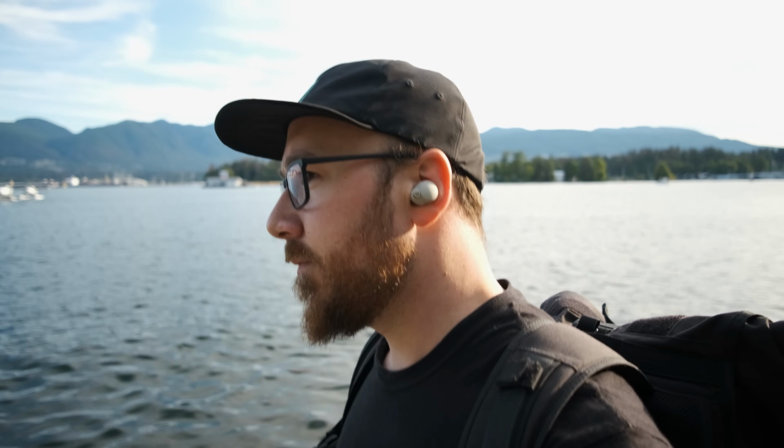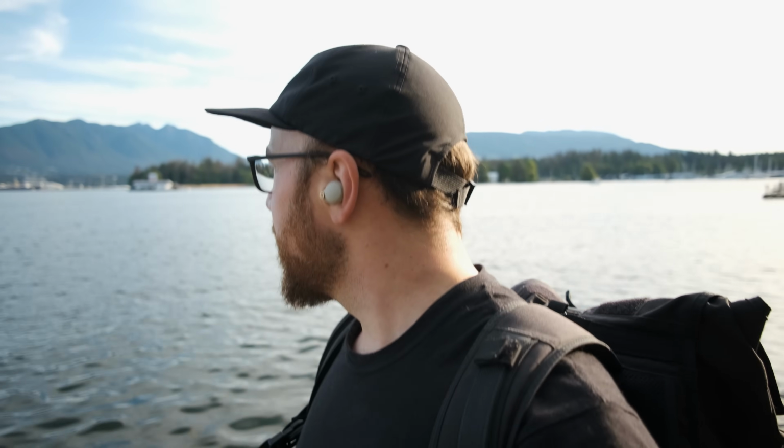I think the bigger question worth asking here is, is the noise dulling effect of true wireless IEMs that have active noise canceling in them a significant enough reason to get them over just regular wired IEMs that have a really good fit and have a really good seal, because those will also have a noise dulling effect just by dint of isolating and occluding your ear canal. So think about that. Is the extra 20 dB that you get from the active mode here really worth it? Maybe it is, because there are definitely some environments where that is really useful, but there are also other environments where it's not at all necessary.